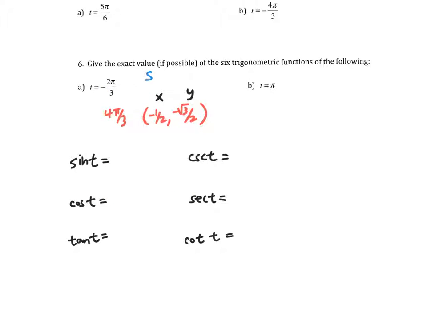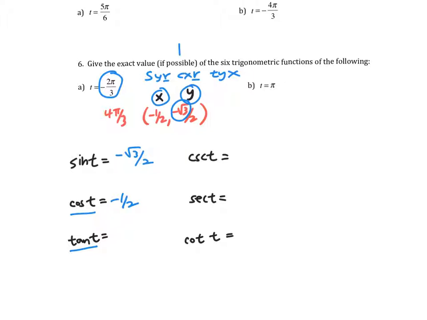So recall you have SOH CAH TOA, but when you are given an angle on a unit circle, your r value is 1. So your x is going to be your cosine, and your y is going to be your sine value. Okay, and tangent is y over x. Remember, the shortcut is looking at the numerator over the numerator, so that would give you negative root 3 over negative 1, which is just positive root 3. And that's because the bottom denominator's 2s are just going to cancel out if you multiply by the reciprocal.